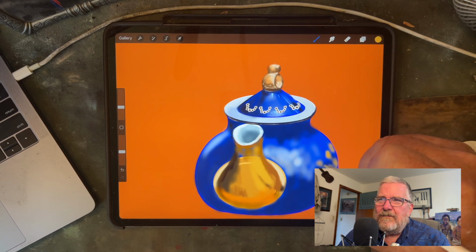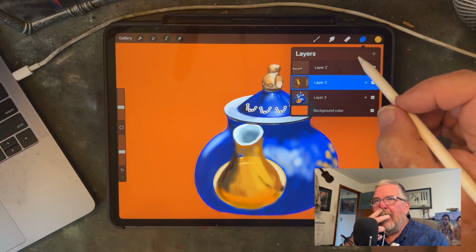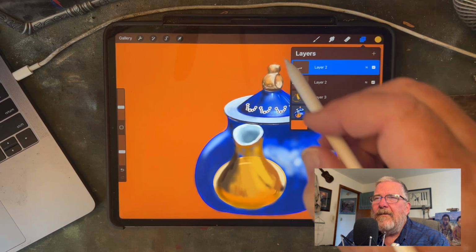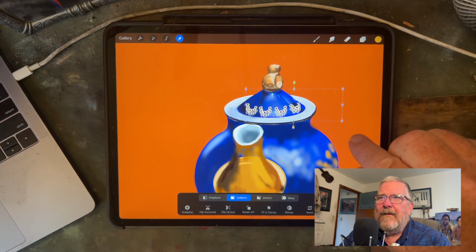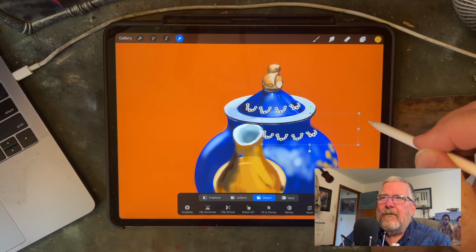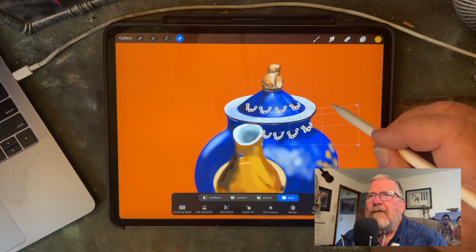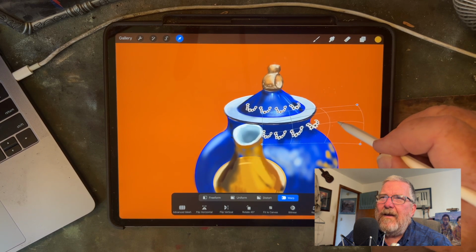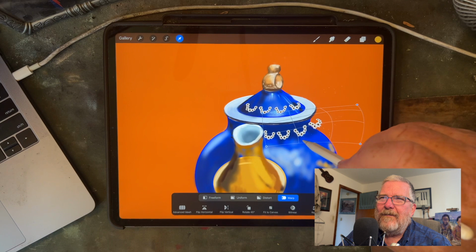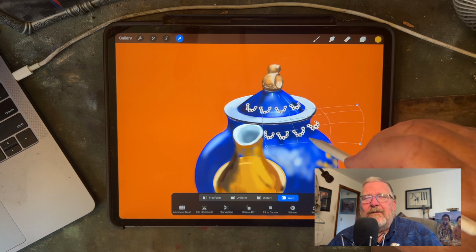There were some leaf designs on the side, and I wanted to sketch them, and that's what that is. So now what am I going to do? I think I'm going to take those flowers, duplicate them, and put them down here, because there are some flowers there. I'm going to warp it a little bit to make it go around the curve. One mistake I made is that I did not include the flowers on the other side of the spout. You can see that when the final picture's done, that part was never done. So there's a mistake right there.